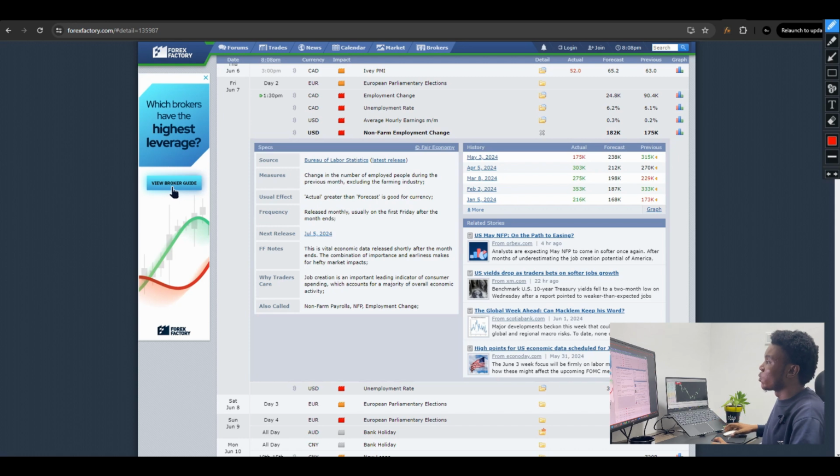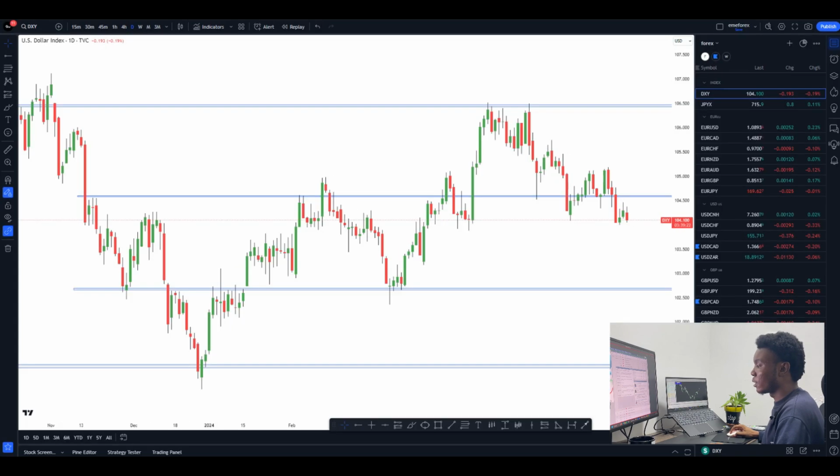So that's a hint that the figures are pointing towards an increase in the strength of the dollar. So we're going to keep our eye around this area where the figures will be dropped around 1:30 p.m. The figures will be telling us, if this outcome comes out above 182k, the dollar is going to be insanely strong. If it comes out below 182k, of course the dollar is going to drop, it's going to sell off. So let's move over to TradingView and take a look at what we have on the technical side.